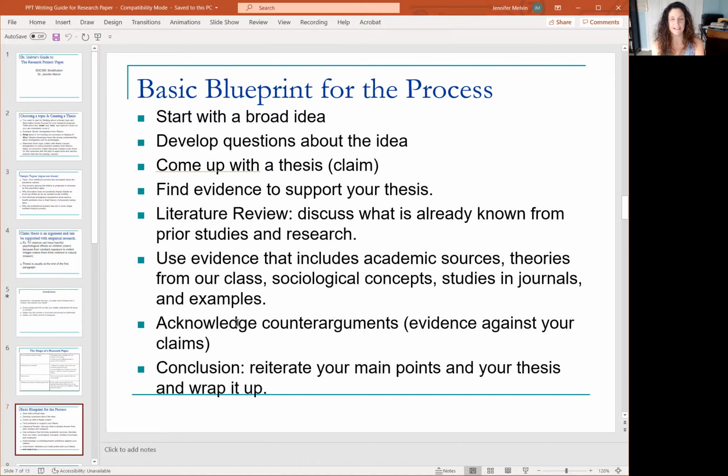And then the next thing I would do is go to the library. You don't actually have to leave your house, which is wonderful. You need to go onto the library website and then go to tutorials. Click on tutorials, and then you'll see sociology. Click on sociology, and then you'll see Caitlin Trakeham's beautiful face. She is our social sciences librarian. She will be happy to help you. If you need any help, just email her directly. She knows you're working on this project.